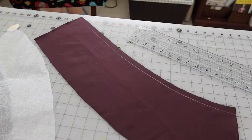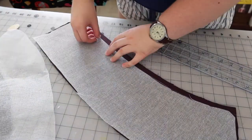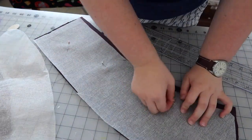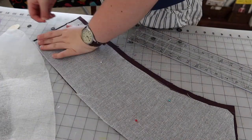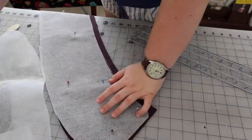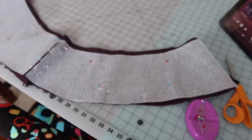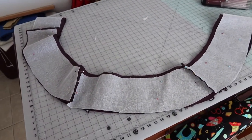Here you see me marking a 1/2 inch away from the top of the hem facing piece with tailor's chalk. I then placed the tarlatan pieces, which were cut 1/2 inch smaller than the facings, on top, wrong sides together. I then pinned the two layers together. After the tarlatan and facings were pinned together, I pinned together all the facing pieces.